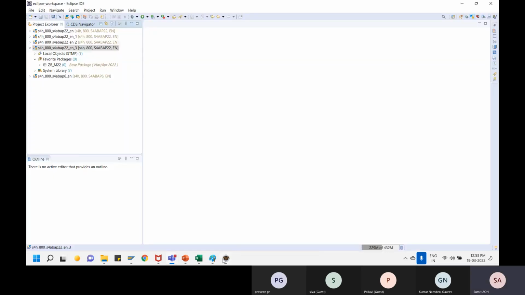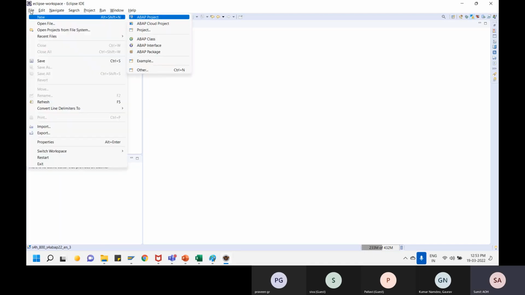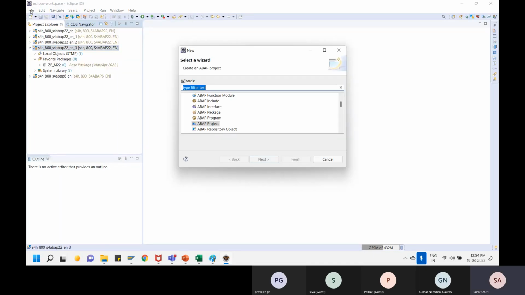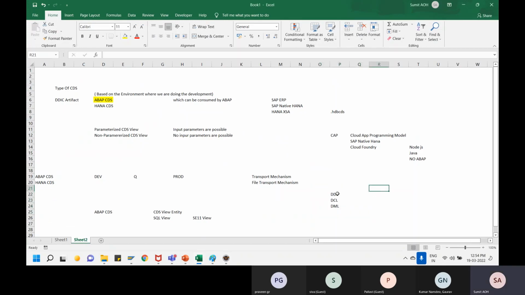Okay. Now, if I just go onto the system, here I would start creating my first, or I can't say first because we have created that earlier, but I can say a CDS view as a part of the CDS concept. You can search for CDS. Here you would find the core data services. These we were actually just discussing till now. Here I do have multiple components. The one which is of our interest initially is the one which gives us the DDL functionality, I can say data definition language.